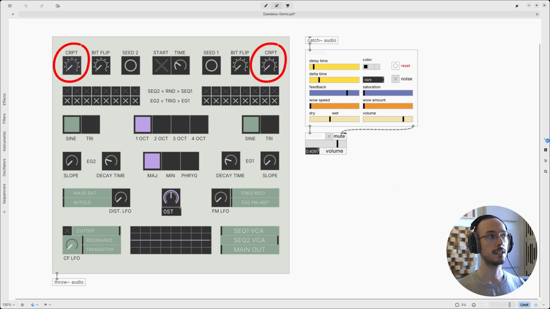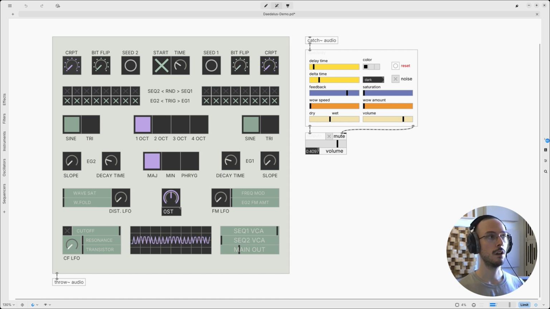If corruption is set to zero, like in this example, we can turn on the synthesizer, we are going to hear a fixed sequence. Now let's turn on the volume and let's take a listen to sequence 1. This melody will loop and play again and again, no matter if we change octave or we change scale, because our corruption is set to zero.